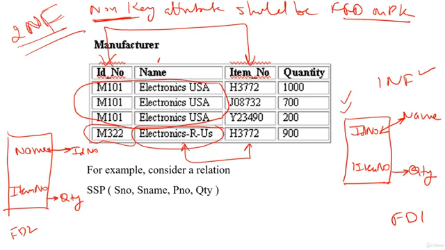Sir, quantity. So we have non-key attribute as quantity. Do we have any other non-key attribute? In the first case name and in the second case ID number. So you can give a thought about name. You can think that name is a non-key attribute, but here there is one interesting case: name is not a non-key attribute because it can participate in the primary key.